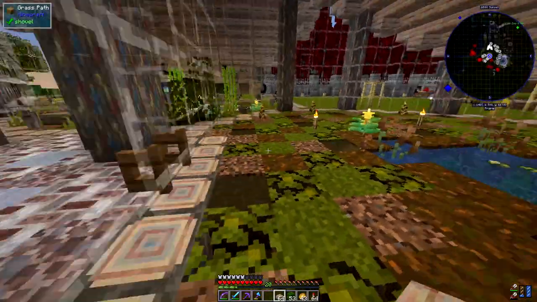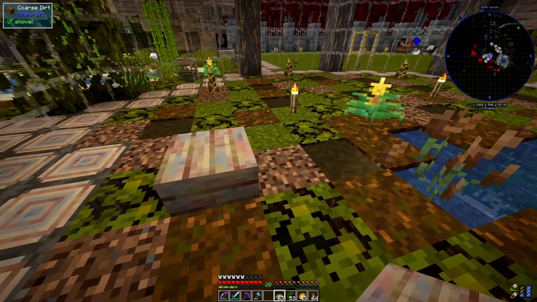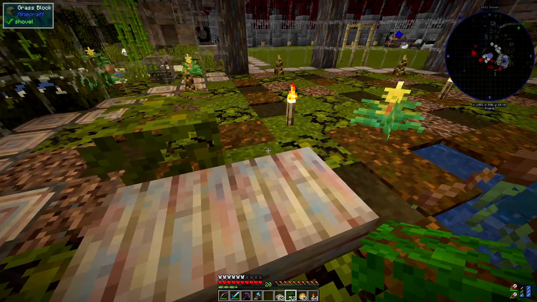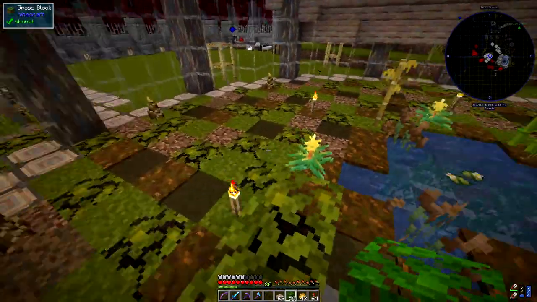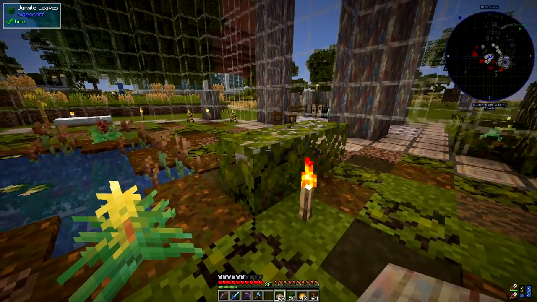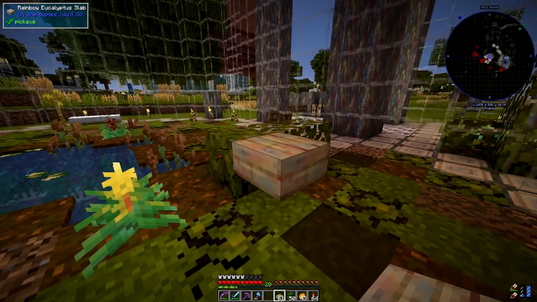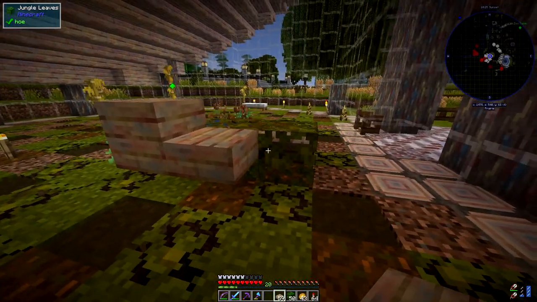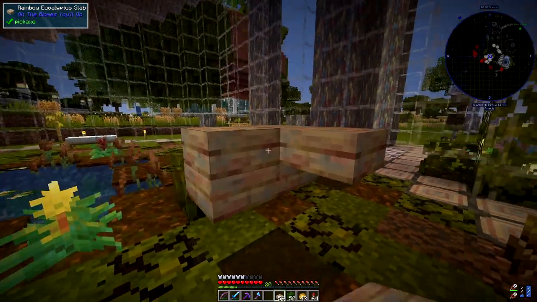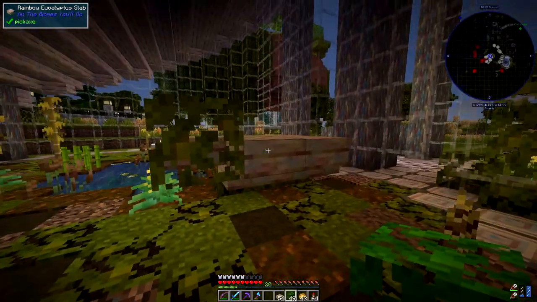So, I'm going to start one here. With leaves like this. And I want to have. Get that out of the way. This. And. Have that one there. And then I'm going to do that.